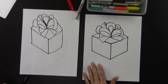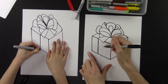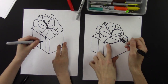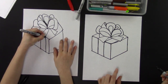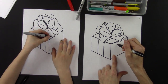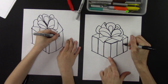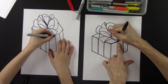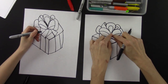Your present is looking really good! See how this line goes down — over here on the side draw a straight line going down, and over here draw another straight line going down. Then follow this slanted line to that point right there and go across like that. Do the same thing on this side — draw a straight line going down, then another straight line going down. This point reaches to that point, and this one goes in like that — this is the ribbon right here, and the ribbon comes together to make the top.